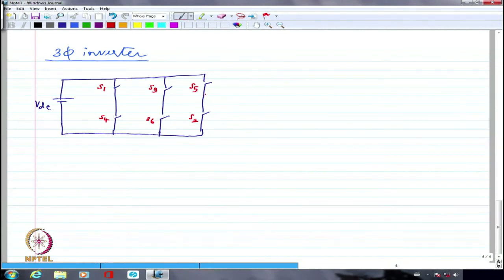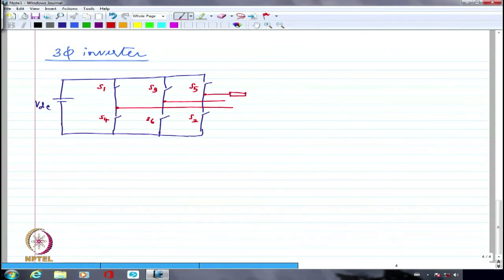And we are going to connect from here the 3 loads. And I'm going to take a star connected load for now. I'm going to leave the delta connected load to be analyzed by you guys. You guys would do it. Okay? So I'm going to do it for star connected load.